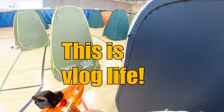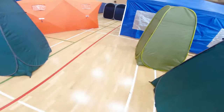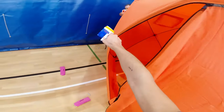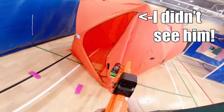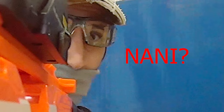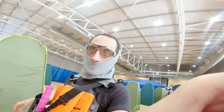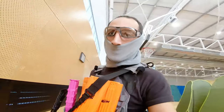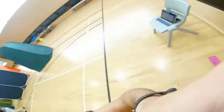Alright, well done. I think I got you once. You got me once, yeah. Cool. You often have these amazing blasters in your arsenal that you just never use. The Hurricane and the freaking Stryfe are fantastic. I've missed these bad boys.